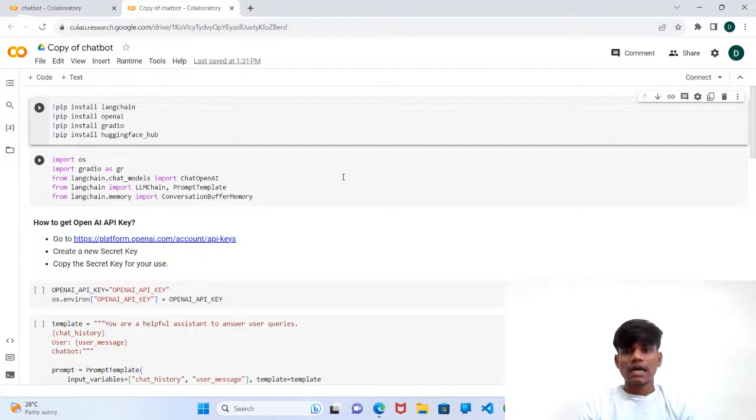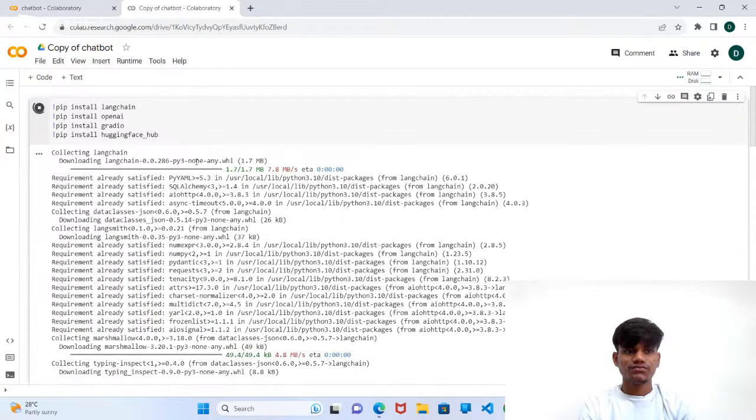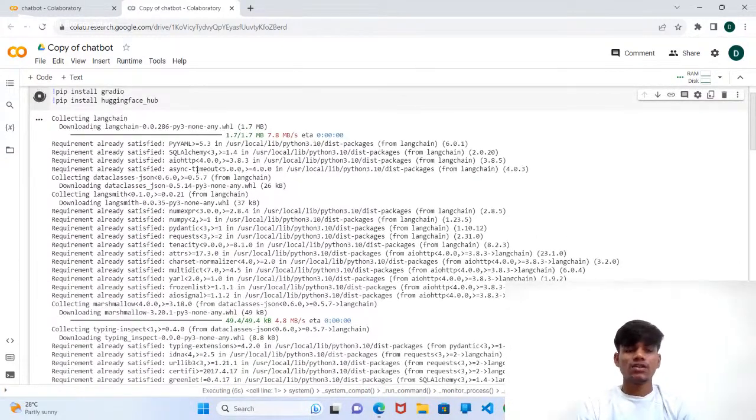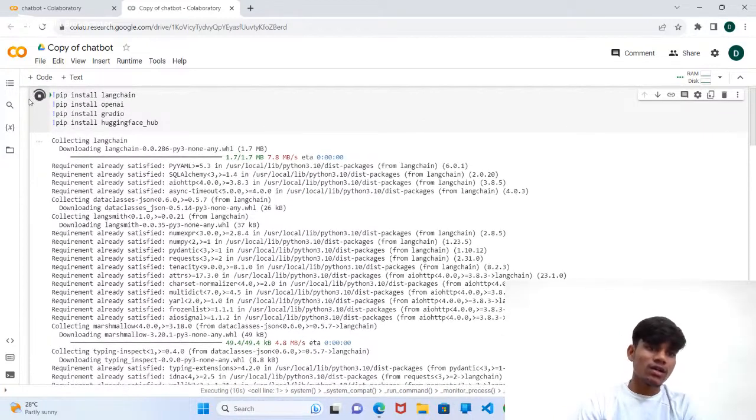Then you have to connect. You can see here, you should connect this. It will allocate some time and connect with the RAM and disk. You need some RAM and disk to run this type of code. It will not take much time. You can see the RAM and disk are connected. After this you have to run this particular code. It will take up to 30 to 40 seconds. Don't worry. Wait until you get a green tick, or it shows the timing and a green tick.